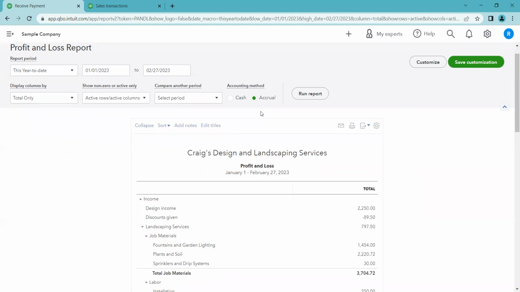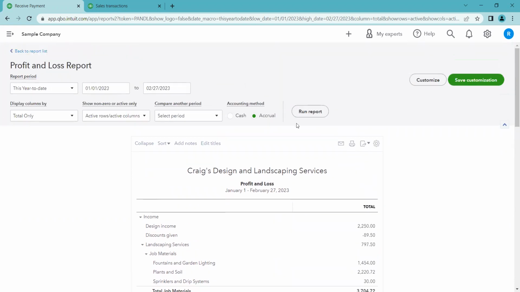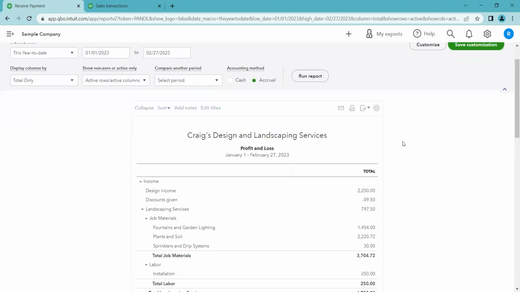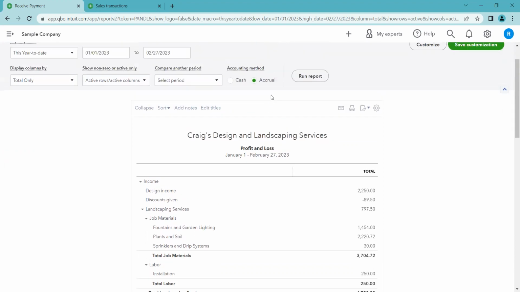So it doesn't really matter when your clients paid you. The date you count your income is the date on the invoice. So that's the accrual method. That's why they didn't put anything on here. It never showed up if you leave it on accrual, because they're just going by the date of the invoice. So the date of the payment, even if it's not linked to an invoice, that date doesn't matter so much. The date of the invoice is what matters under accrual.